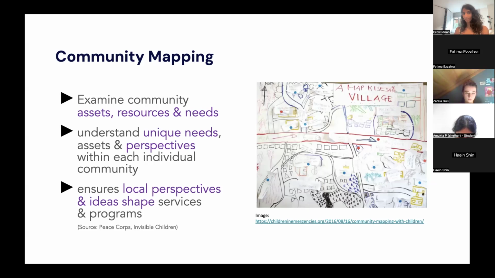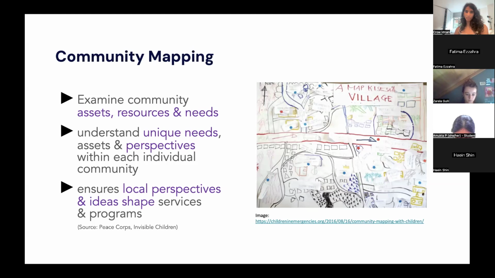And that ensures that the local realities and local perspectives and ideas can inform whatever you're planning to do by using that data. The reason why we want to highlight community mapping in the beginning of our programs before we get into our topics is we want whatever you're getting out from the program about water issues, about plastics, to be applicable to your community and the realities of your community. And that reality might be different in each place. So it's very important that we have a very specific understanding of our own surroundings.